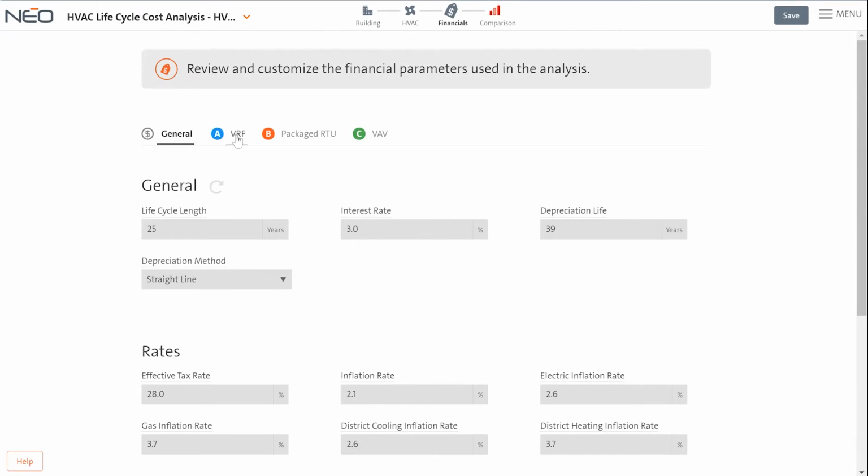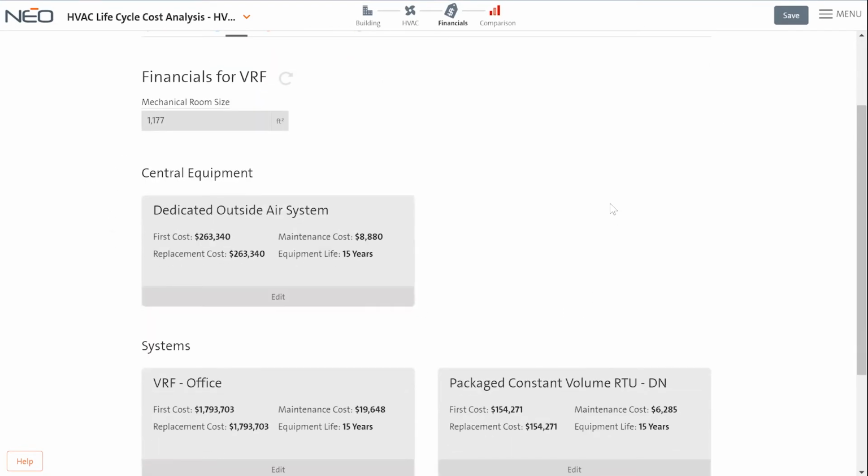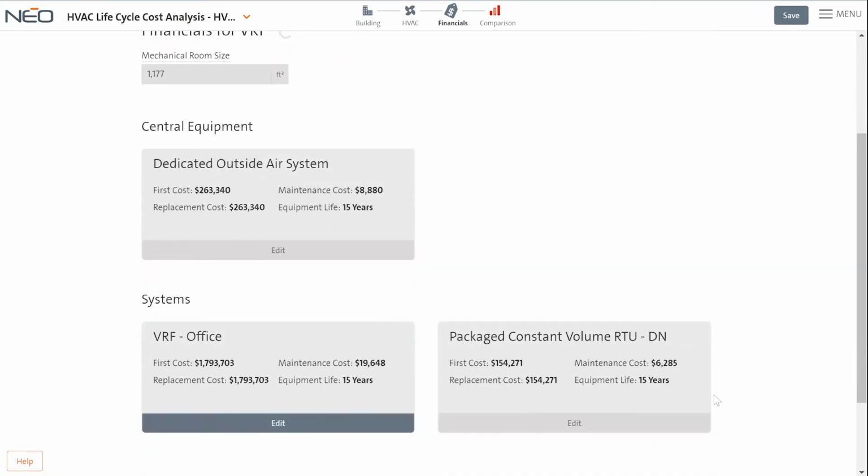So as I click on the VRF option here, I've got the central equipment again listed at the top and the system level equipment listed at the bottom. And each of those gives you an option to define first cost, maintenance cost, replacement cost, and equipment life. These are the default costs that are coming from that cost index on the previous tab.